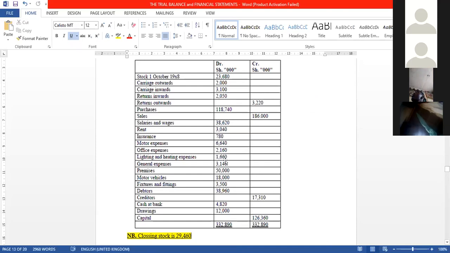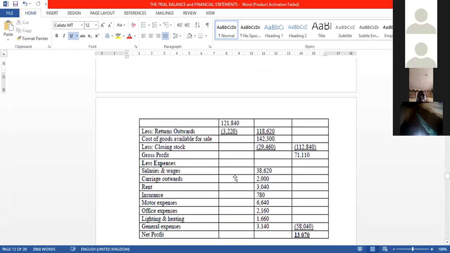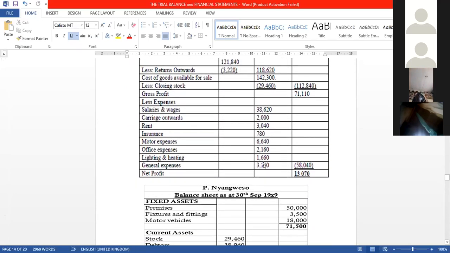I don't think there is any other expense because all these others are not expenses, right? And therefore, you list them there. After listing them all here, you add them up to get this figure. But someone can confirm if that is the figure that you are getting. Kindly confirm.